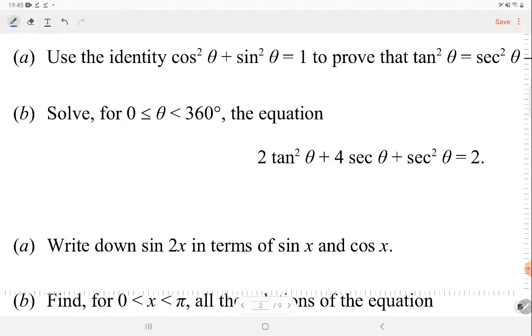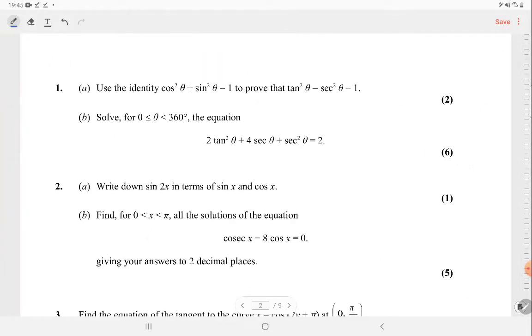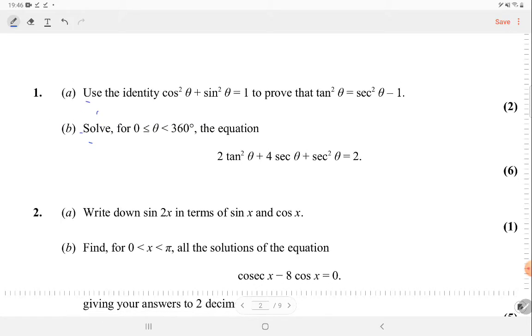Anyway, so then it says solve the equation. They've given you this equation. Now in maths and chemistry, you will pretty much all the time have to use the first part of the question. Whatever you got for the first part is always going to be linked to the second part, because the examiners want you to think in a particular way. They've given you an order to think through, and these little questions are basically them telling you to do just that.